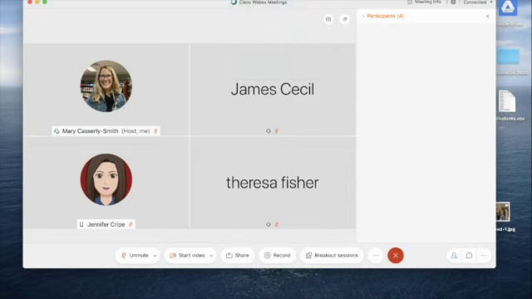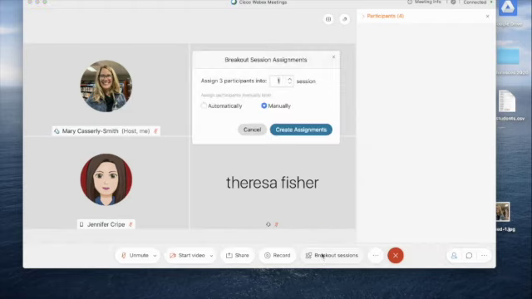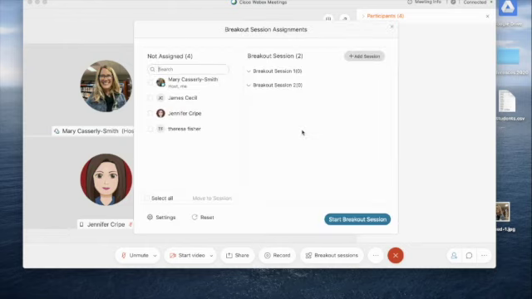If you want to use them, there's a couple places. They're up here and down here. So if I click down here, this is where you can decide how many people go into how many different sessions. So let's say I want 2 different sessions. I only have 4 people, 2. You can automatically do it or manually. You decide. Manually is the default. And I'm gonna create the assignments. So now you can see I have these.